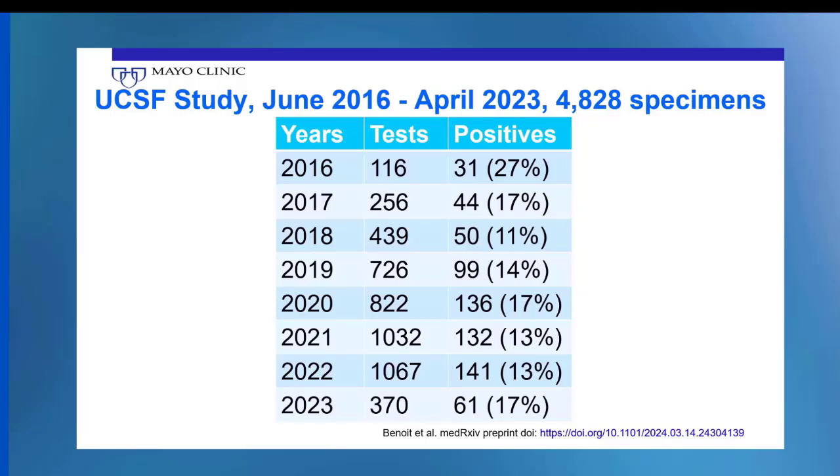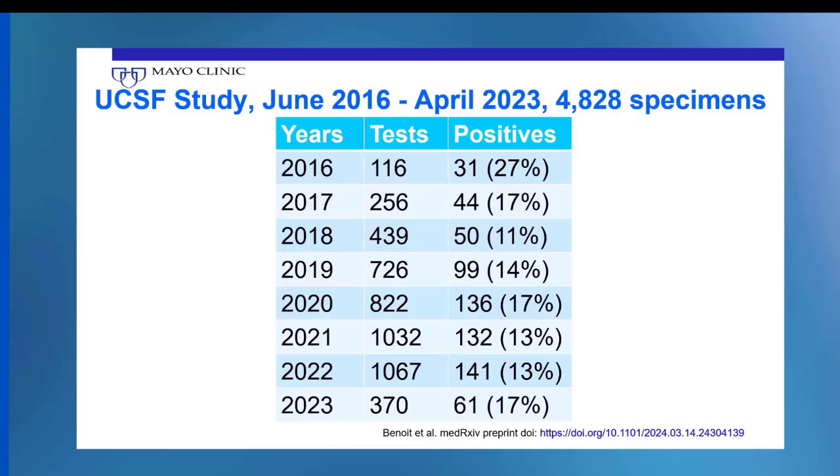Now, I thought I'd also share results of this study. This came out of UCSF, and they have been performing metagenomic sequencing of cerebrospinal fluid for several years. This is from an article that's a preprint right now, and I put the link to access this, and this is where this information came from.